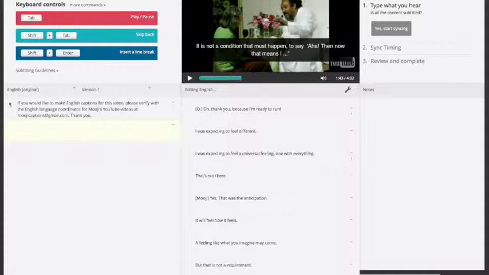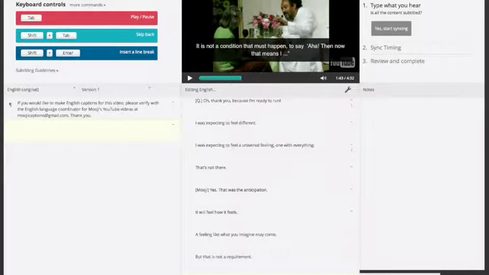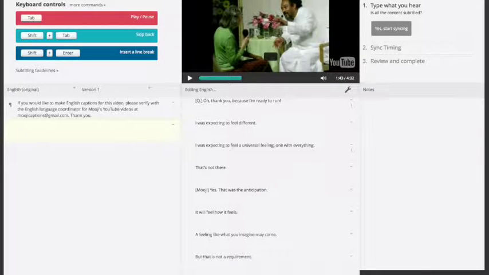So I'm going to leave it at this right now, with it is not a condition that must happen to say, aha, then now that means, and so forth. And we're going to continue from here. We may go back in the review step and change this, but we're going to leave it this way for now.